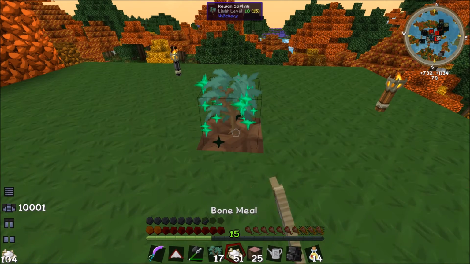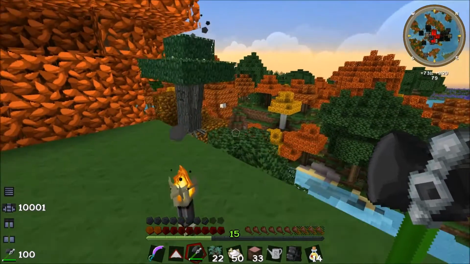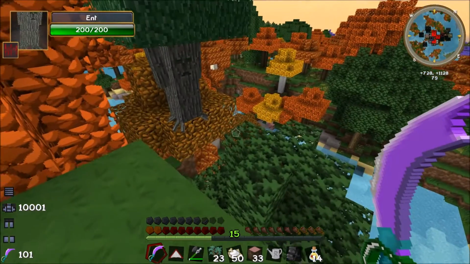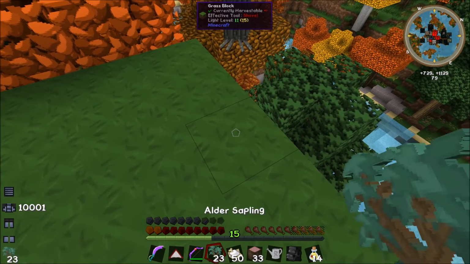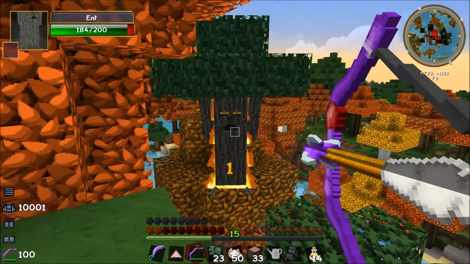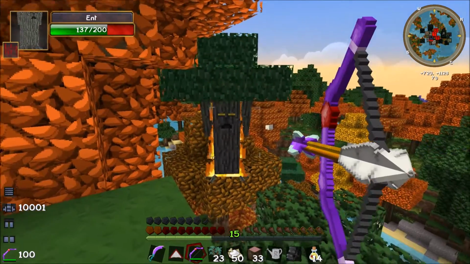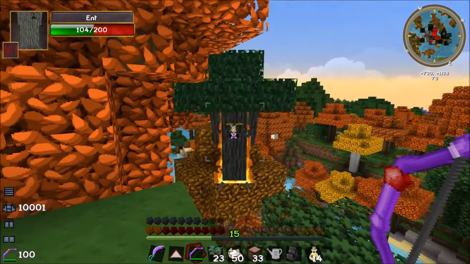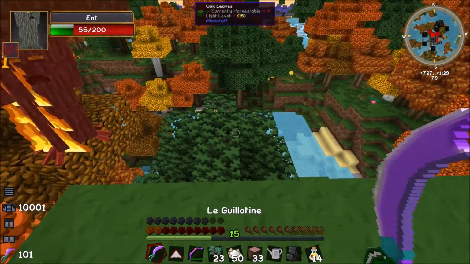Can you hear that sound? It sounds like a bone. Oh, another one. Hello there, Mr. Ent. So they really, really don't like it. Where's my bow? Kind of wish my bow had fire damage on it now. Oh, it does. Oh, that's right. I made it out of blaze rods. There's another one down there. I have angered the Ents, people, with all this tree making. Okay.